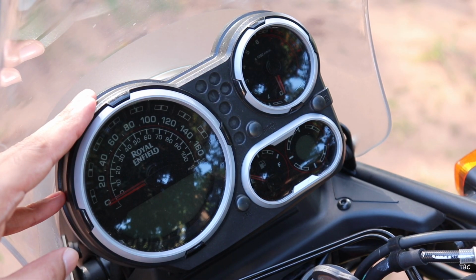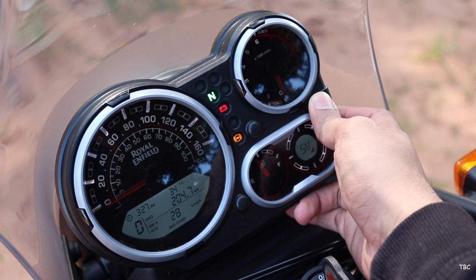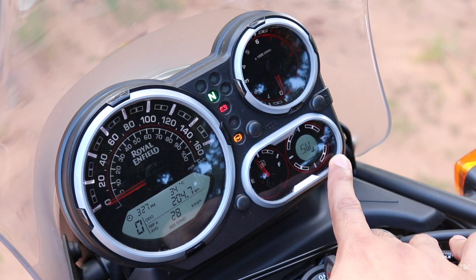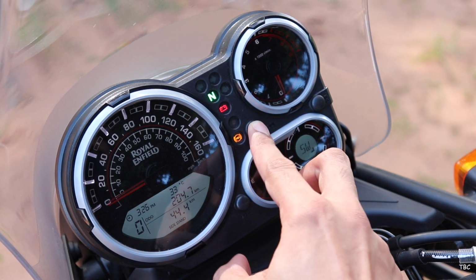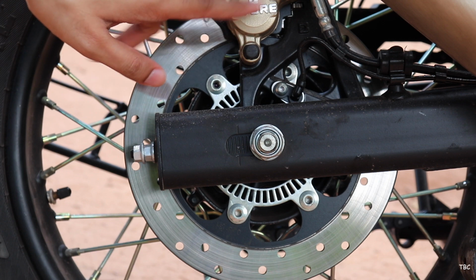Then checking the speedo console, it's a digital analog one and it does look pretty neat. The layout is well thought out and the white backlight does add to the overall appeal. And also the amount of info this portrays is just awesome. You get the gear position indicator, trip meters, clock, odometer, then there is the RPM meter as a separate section, and you even get a digital compass. Now there is more stuff in here like the ABS indication, battery meter, etc. And also this bike, even though being a dual channel ABS one, you can turn the rear ABS off if you want more control while doing some intense off-riding.